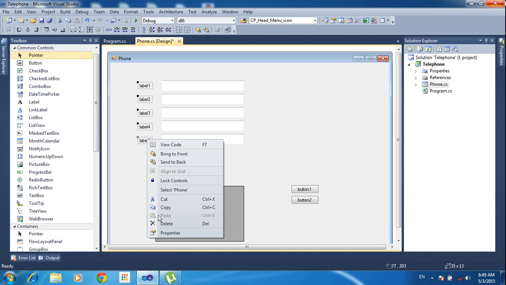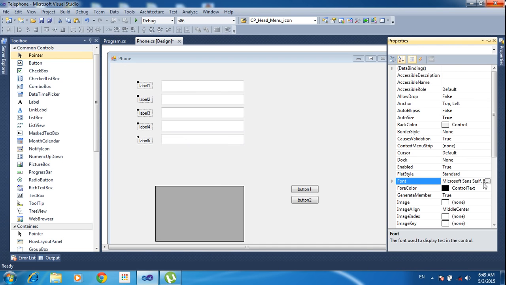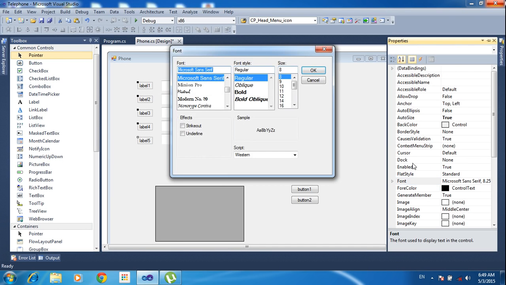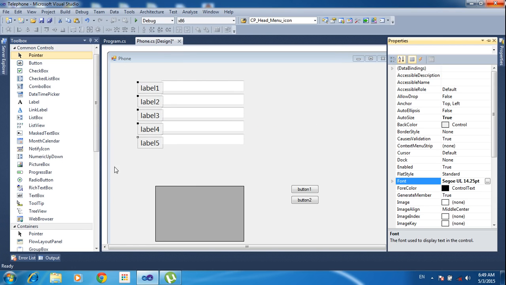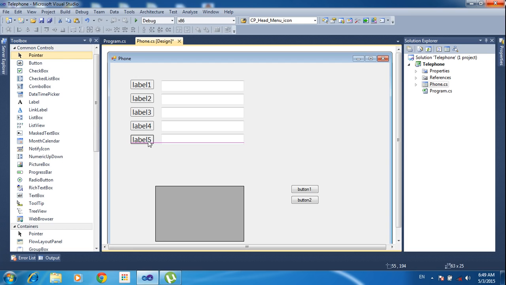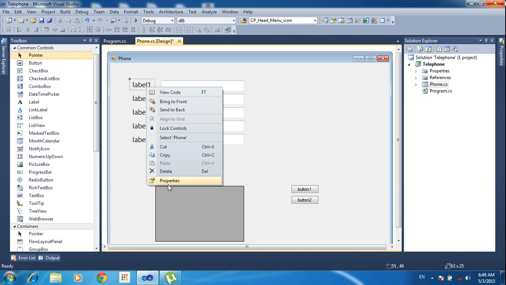Now I am changing the font size to 14, and clicking here I am choosing the font Segoe UI. I like this font, so I am changing to this font. So here I am changing the names.